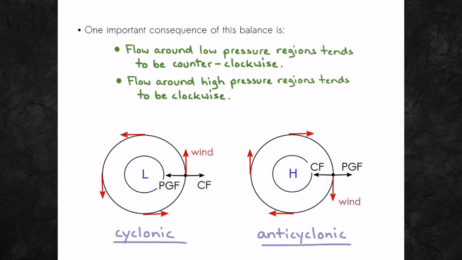Now, I should note that there is one assumption behind all of this. We've been making this same assumption all the way through this screencast. That assumption comes from the fact that at each of these points, I've been diagnosing the winds so that the Coriolis force is to the right of the wind if I'm looking downstream. It has to be perpendicular to the right. But if you remember back to our discussion of the Coriolis force, that was only true in the northern hemisphere. So the qualifier here is that this was only true in the northern hemisphere.